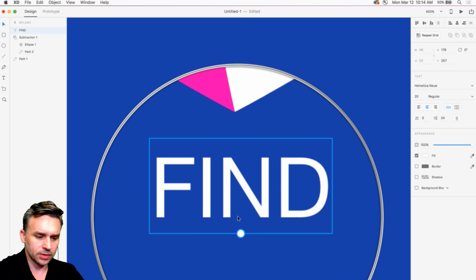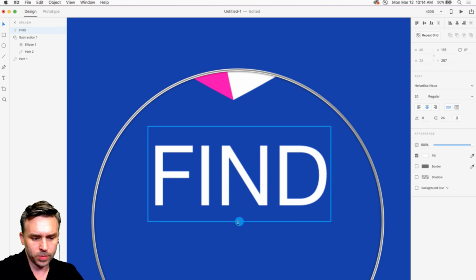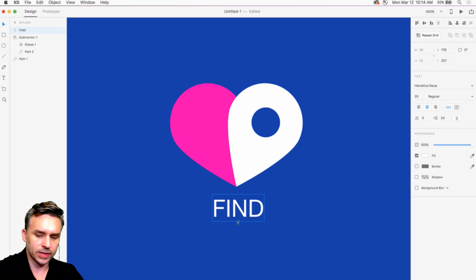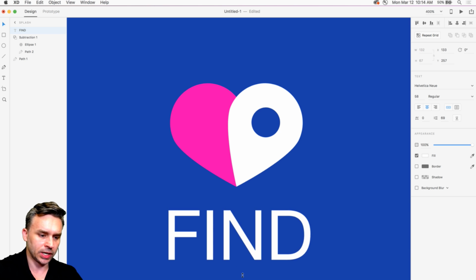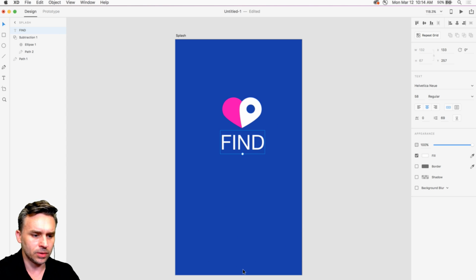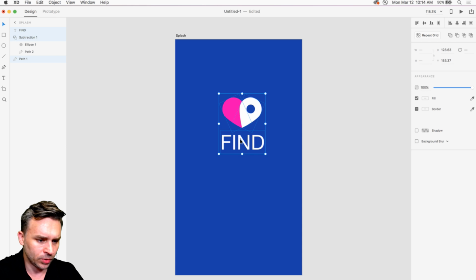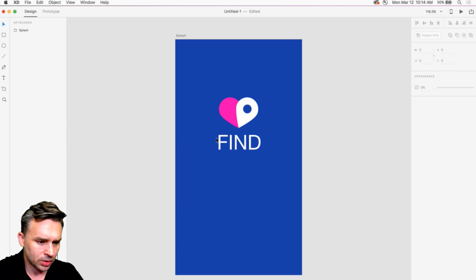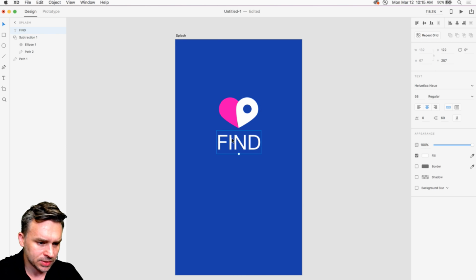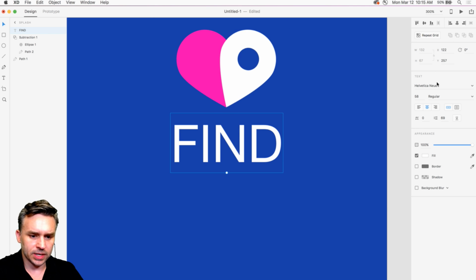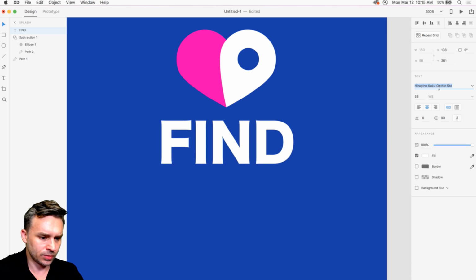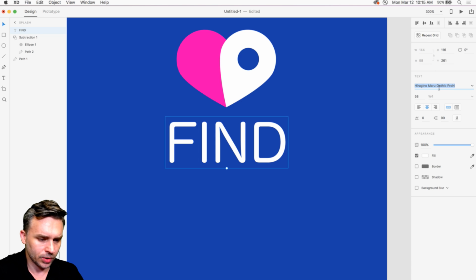So this little circle right down here, this is a control point that will allow me to adjust the size of this text. So that's what I'll typically grab and extend that and make that larger in this case. Okay, Command 0 will fit it back into my full view, and I can start to get an idea for how this is looking, making sure this is center, something like that. I'm going to cycle through, I don't know, go through some different fonts here. Oh, yes. I really like this font.